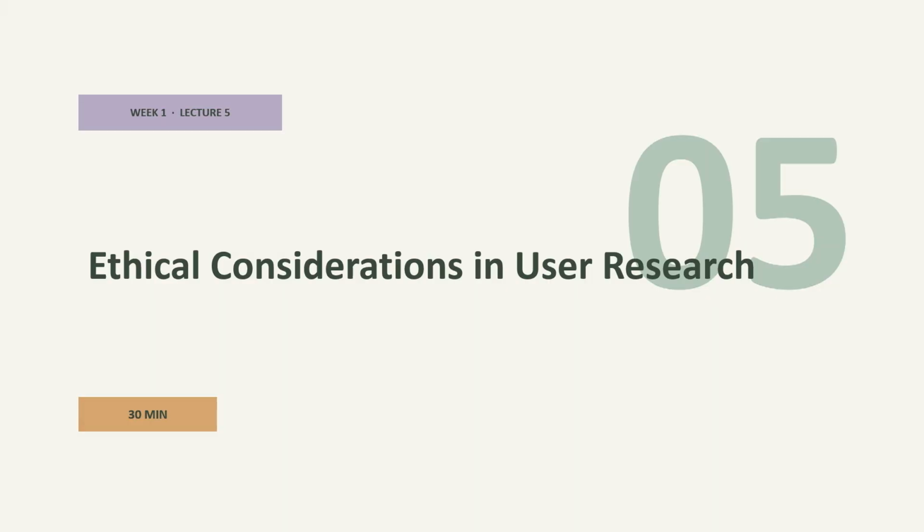Hello everyone. Now we will be talking about ethics in user research. It is an extremely important component and it might also require certain permissions that you have to seek from your institution or from local organizations which give you that permission. If you do not have these permissions, you might not be able to publish your work openly. So let's look at it.